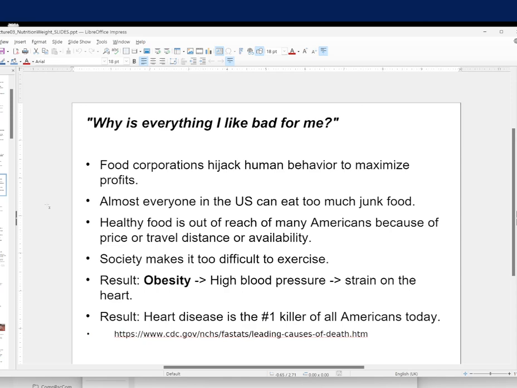It's like the parable of Pavlov's dog. Pavlov's dog is a famous science experiment many years ago where a doctor took his dog, and every time he showed food to the dog he rang a bell, and then every time the dog saw food the dog salivated because the dog wanted to eat the food, and then associated the sound of the bell with the food. And then one day the researcher did not show any food but rang the bell, and the dog salivated because he associated. So the food corporations are treating you like dogs.